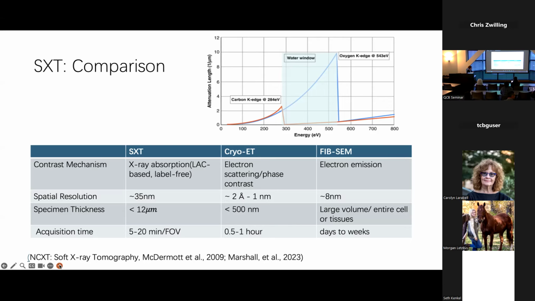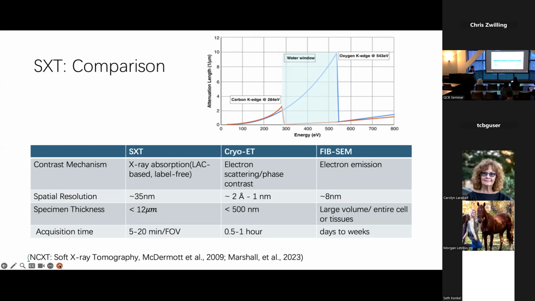Just to give you a little bit of a comparison, because I know you've seen some of the tomograms that we've had from Julia Muhammad about FibSim. If you look at the spatial resolution, it'd be great if we had a cryo-ET of the whole cell, because you know we went 2 to 500 nanometers. But with the SACS, you see everything. It's about a 35 nanometer resolution. And if you do FibSims, which is multiple slices, you lose some of the accuracy that you had with the ET, but also look at the times it takes.